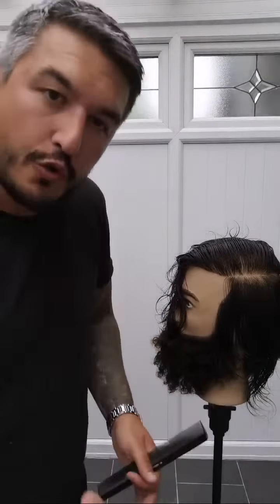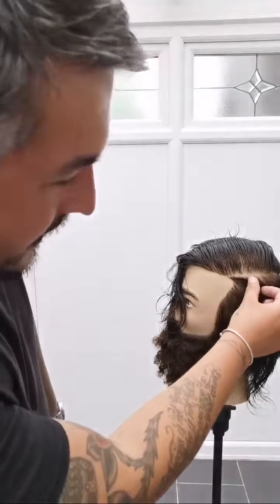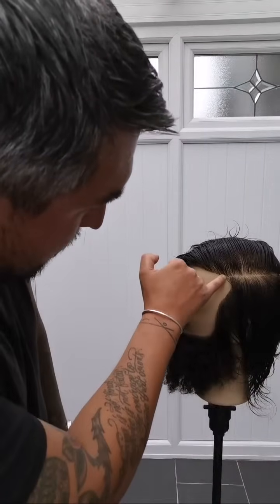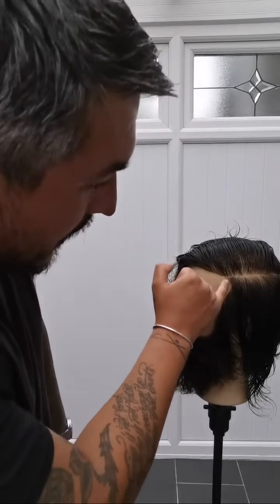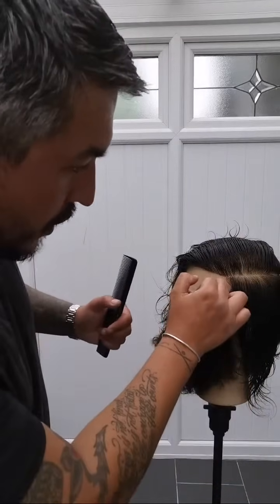Now, the mannequins you buy, as great as they are, because they are amazing, the hairlines obviously aren't as true to a human hairline as they can be, right? So they are a little bit wide, okay? As you can see, it's very far back. Normally on a human, it would be about here, and then it would dip into here. So obviously, I need to take that into account. But if I go too low, I might not have much room to play with. Okay, so I'm going to go just into the hairline.